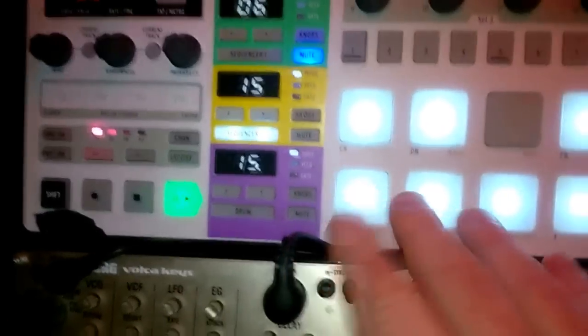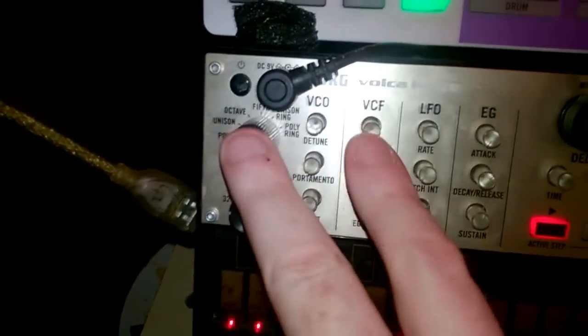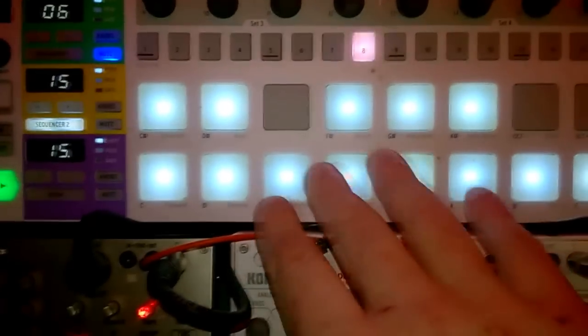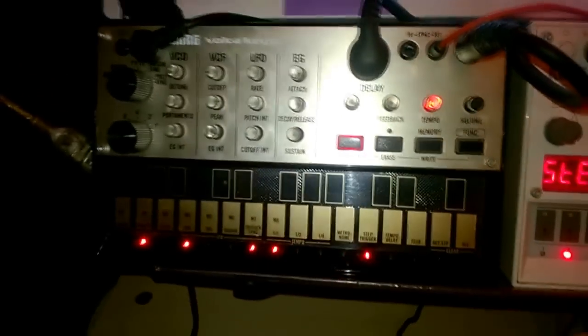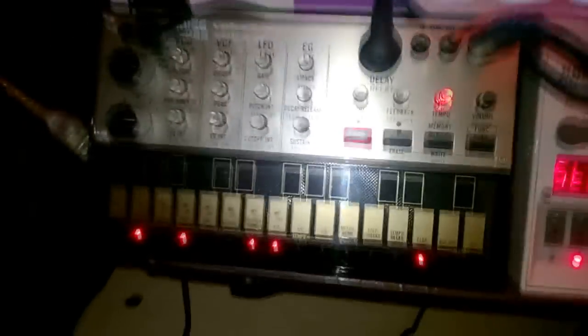The second sequencer I use for the Volca Keys, which is nice because the Volca Keys can do poly mode, which means I can run one sequence inside the Volca Keys and then have it play additional notes over it. So very nice for combinations, but it also allows me to create a 64-step sequence here with slides and gate ties and all kinds of stuff. And then if I just hit record on the Volca Keys while the sequence here plays, I literally bounce this sequence into here, provided the flux mode is activated, which means it doesn't quantize notes to the 16 steps that are available here. Very, very handy.